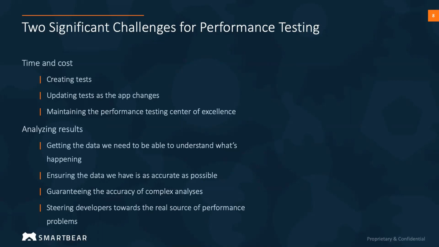Now, if you're getting all the right data, as I said, do you have the right people, the right tools, the right skills to correctly analyze and interpret that data? And again, do you have the capacity to cut through all of that volume of data to quickly identify the places that your developers should focus on to solve whatever issues are being surfaced in your performance test?